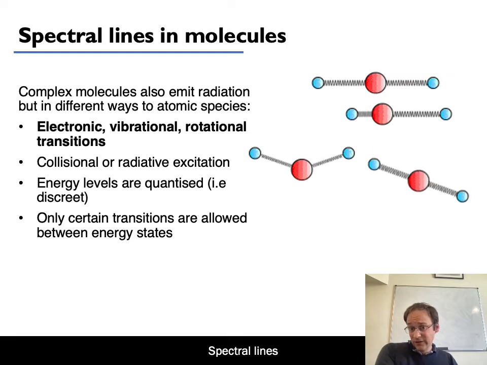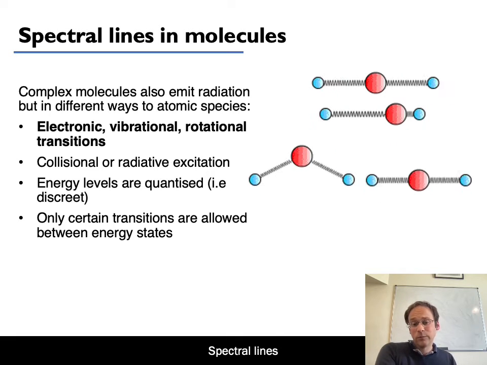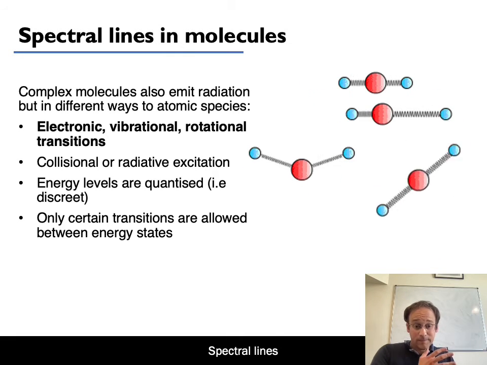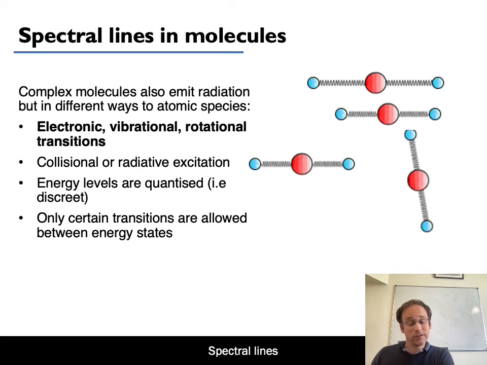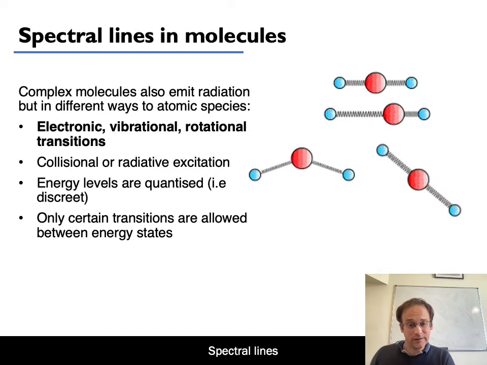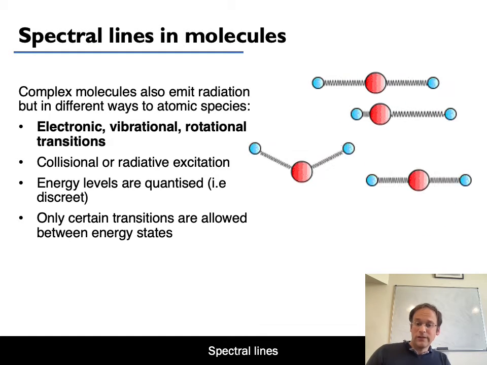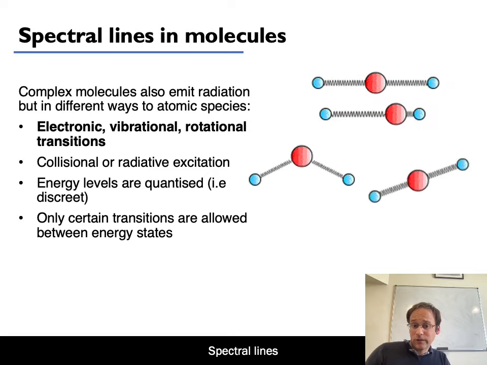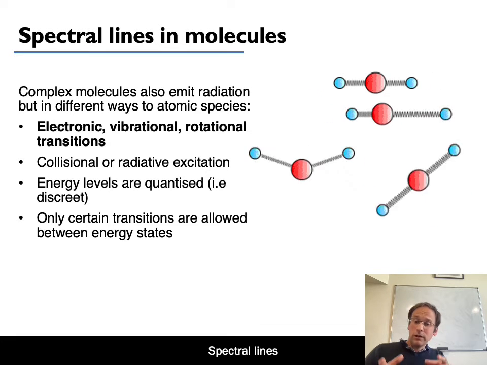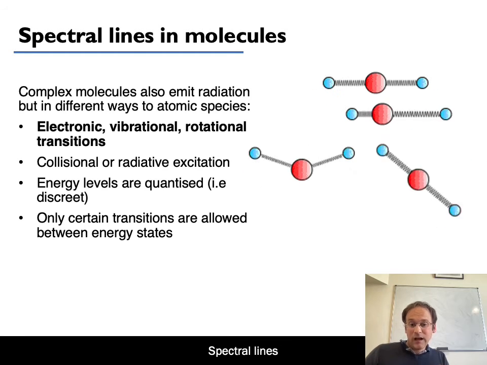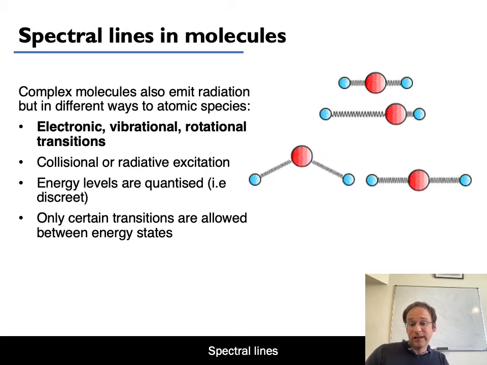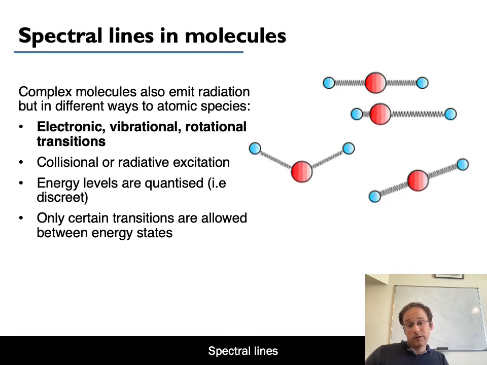Because as I've already mentioned, the spectral lines associated with the electronic transitions between the orbitals of an atom occur at much shorter wavelengths than the radio. They occur in the visible and ultraviolet bands. So where are these longer wavelength spectral lines coming from? Well, molecules themselves have other transitional states that occur. They have rotational and vibrational states, as you can see here, from the interaction between the bonded electrons and the nuclei in the molecule.